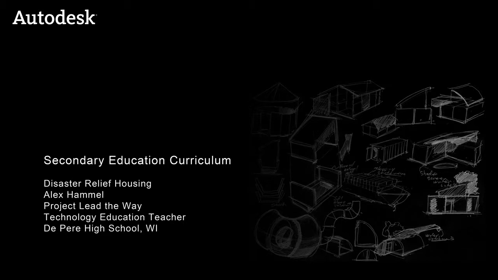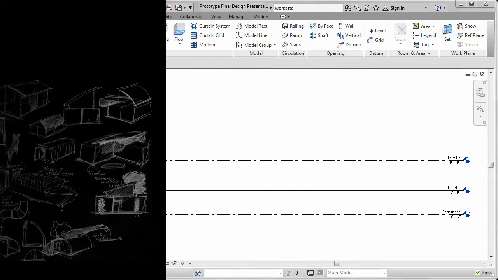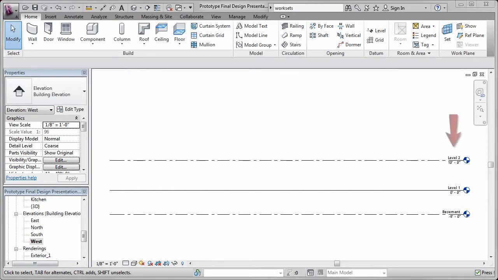When you begin the design for your disaster relief housing, you can create a project in Revit Architecture using a default template, one of the files provided, or a template of your own. Once my Revit project file is created, I start by adding the required levels in the project. I do this while in an elevation view using the Level tool.